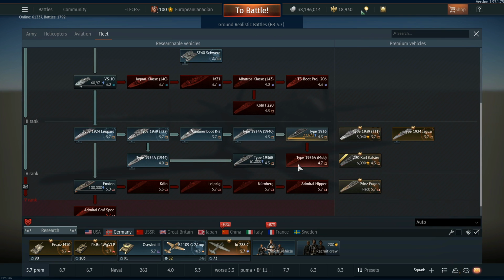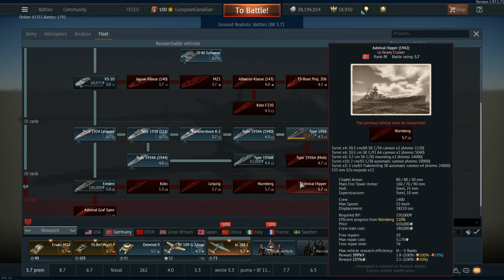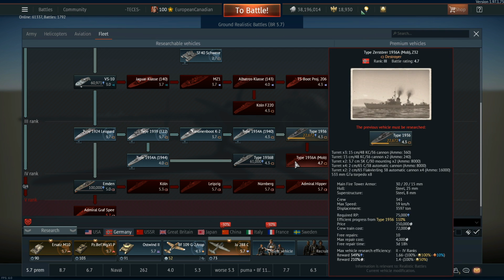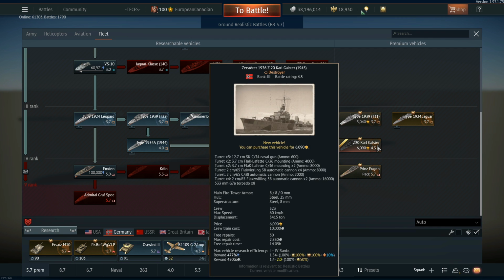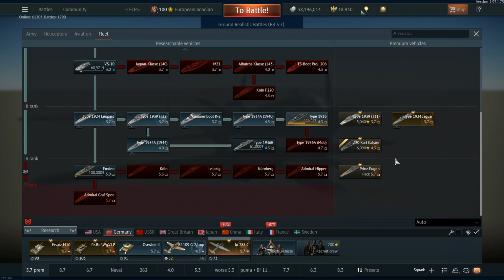But whenever I've actually hit 4.7, whenever I've actually had to use a 4.7 machine, you just end up facing stuff like Graf Spees and Eugens and Hippers and getting battered, and also Brooklyns and Helenas. So with that said, when it comes to the Karl Gerster, it is really nice that it's 4.3.